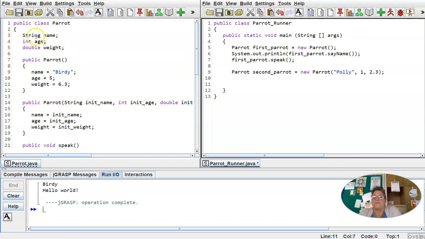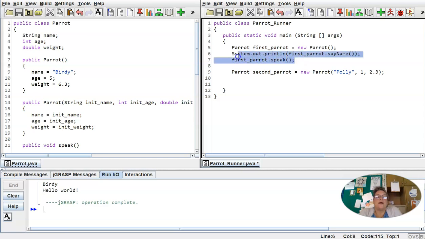So I'm going to go up to these instance variables and assign new values, not overwriting the original parrot, but a new parrot. So these are instance variables because, again, every new instance of a parrot being added to my household needs its own set of variables.